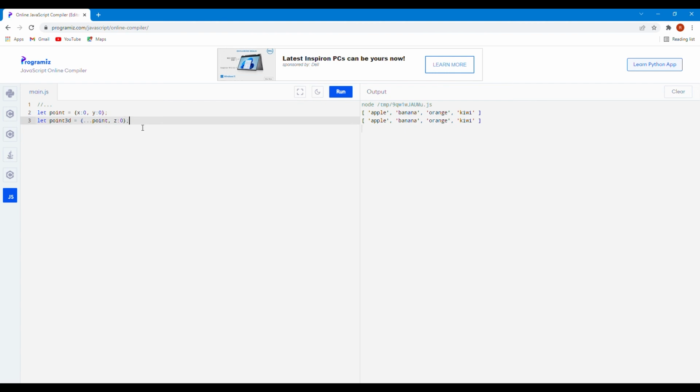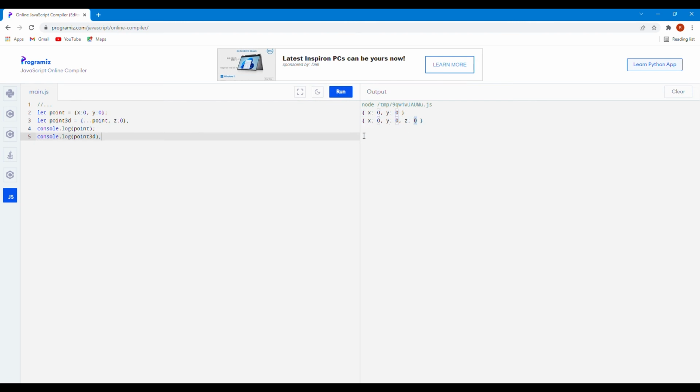Alright, now if we print these values of point and point 3D, we can see that the point contains x and y values and point 3D contains x, y and z values.